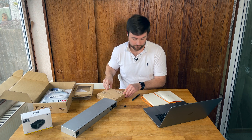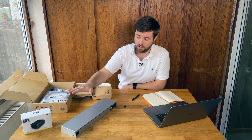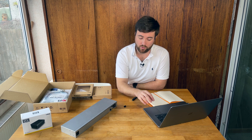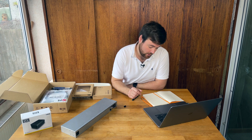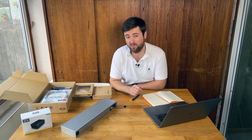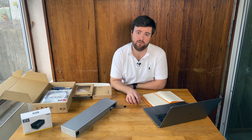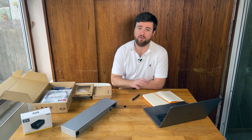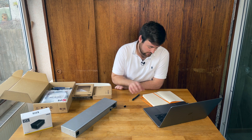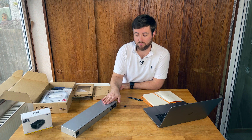All in all, getting the network adapter for my laptop, the switch, and all the DAC cables required - my total budget came in at £718. For the two servers I've got Dell R220s, and I'm going to put a single port SFP card in each. It's all I could find at a reasonable price on eBay at the moment, and I'm paying about £40 per server to connect them at 10 gig into the UniFi Aggregation switch.